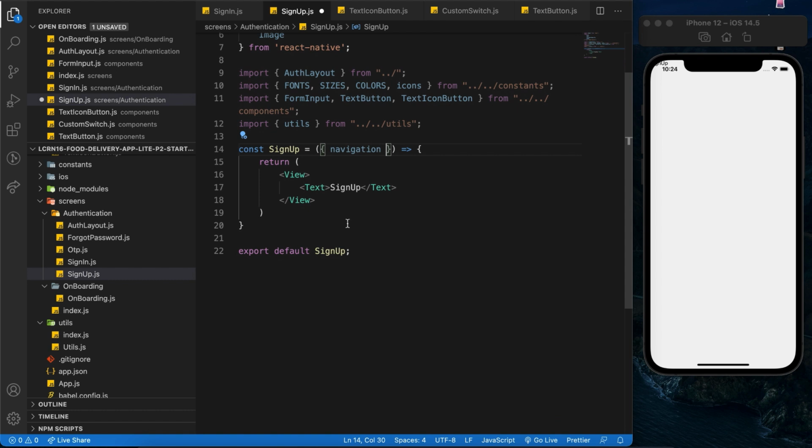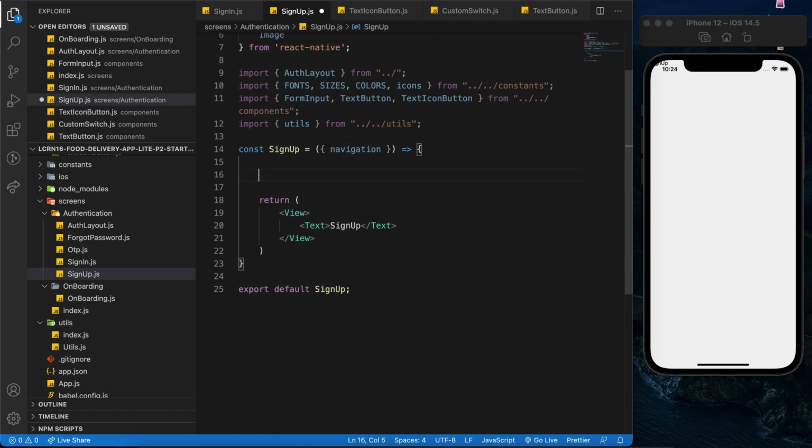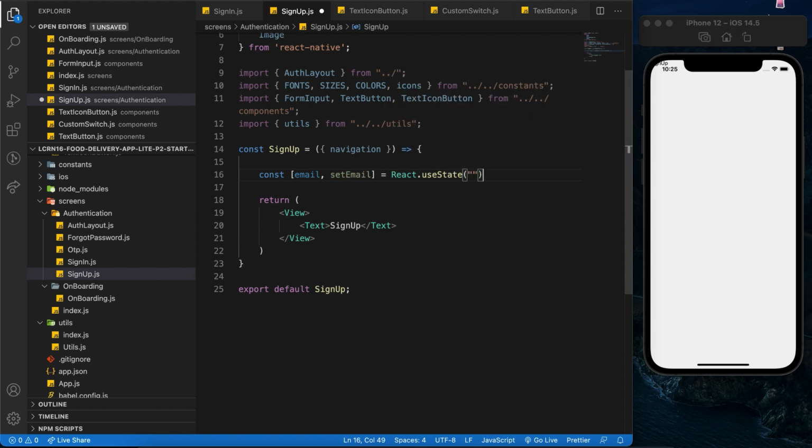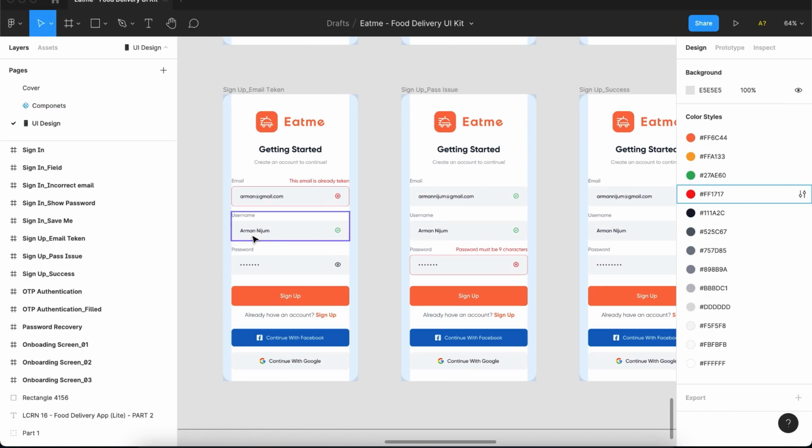And before we start to work on the UI, I'm gonna create the states over here first, since they are pretty much the same as what we had in the sign-in screen. So over here, const email, setEmail, and the initial value is going to be an empty string. Const username, because this one has username over here.